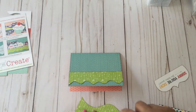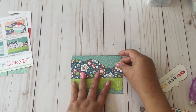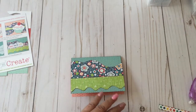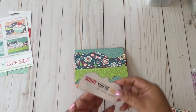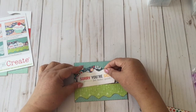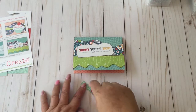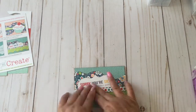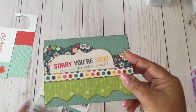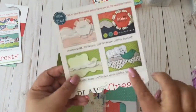So yeah, I sped up this video about 2 times, just so we don't have to make this video longer. So here I am creating it now and skewing the sentiment a bit, and now to put on the strip of the card and covering all the seams, and there you go. That's the first card.